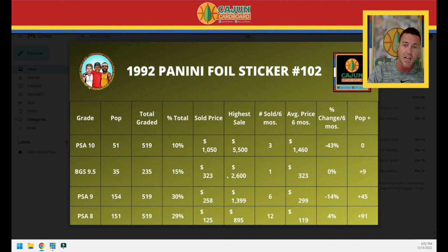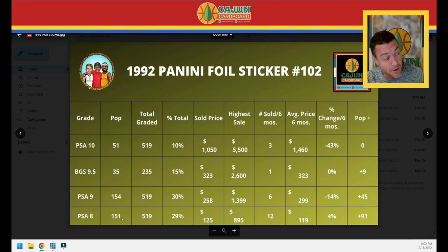If you just collect Jordans and you just want to put the sticker in your collection, you can do it at a very affordable price. You might even be able to sneak a PSA 8 in for under $100 just based on the direction the market's been heading lately. It's not that rare. It's Pop 151 with 205 higher, so it can be done, and I'm gonna do it. I need to do it, so I'm gonna go probably put a PSA 8 into my collection sometime in the near future.